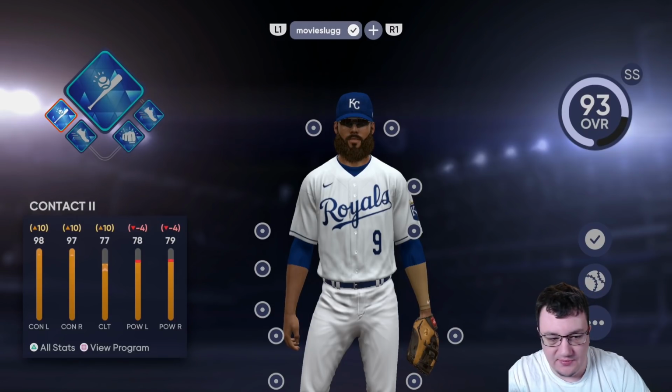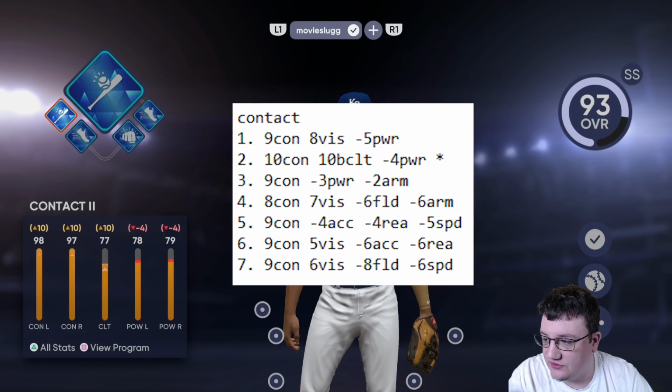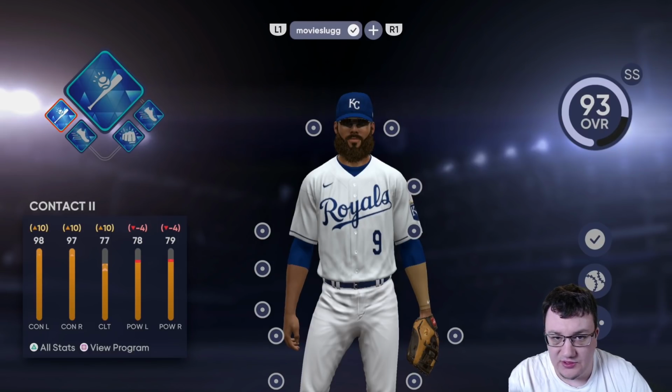The best contact one to me is this one. It is contact number 2. It gives you 10 contact, 10 batting clutch, and it only takes away 4 power. So to me, it's the best. If you wanted 2 contacts, you could go with contact 1 as well. 9 contact, 8 vision, -4 power. So you really would be losing a lot of power, almost 9 power by doing contact, but you would have almost +19 to your contact without losing too much. I think that this is the best one, even looking at it now. I don't want to lose a lot of reaction, and I don't want to lose a lot of fielding, and I don't want to lose speed. So to me, this would be the best one to use.